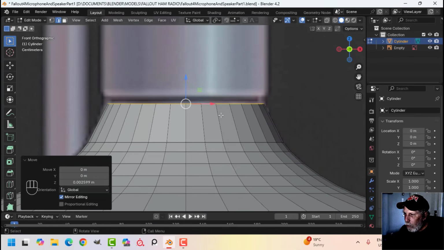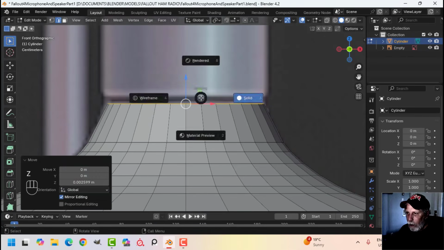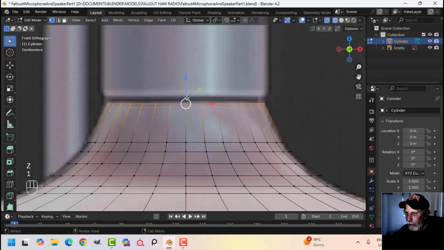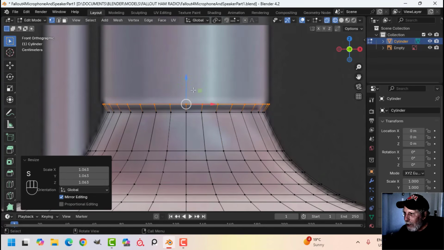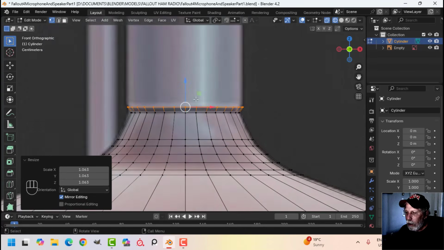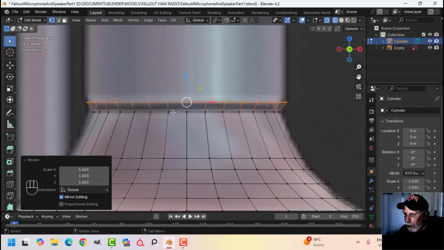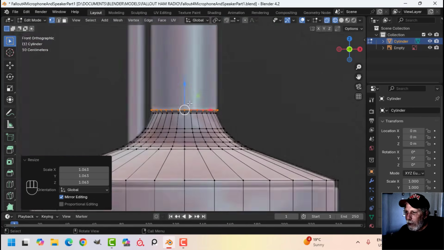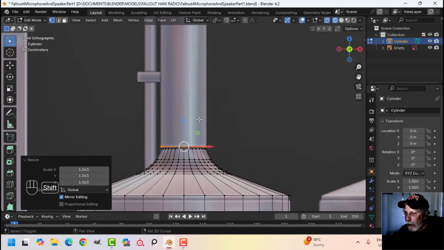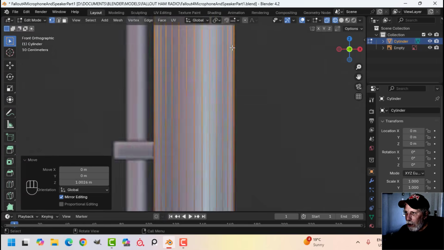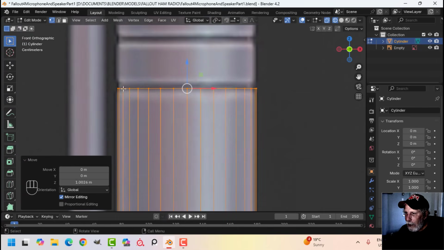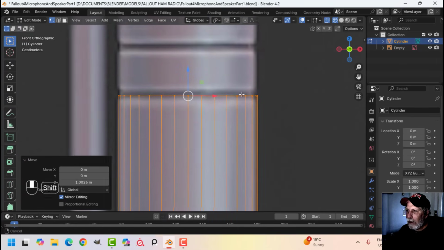For this part, what I'm going to do is go to wireframe, N1, yeah, there we go. E to extrude, I'm going to pull up, and I'm going to scale out. And the diagram's a little fuzzy, so don't worry about that. This was my last edge, and I just pulled up on an angle. Now I'm zooming out a bit, E to extrude, pull up. I'm going to pull up until I get to this line here. And I'm going to have my edge roughly in the middle. We'll come back to that.